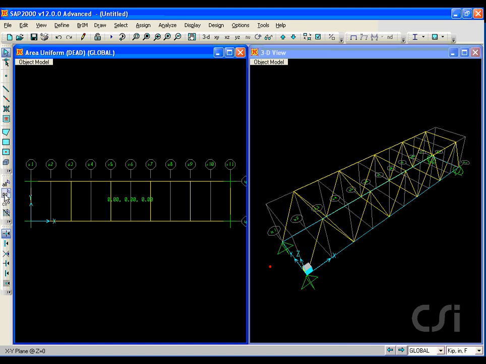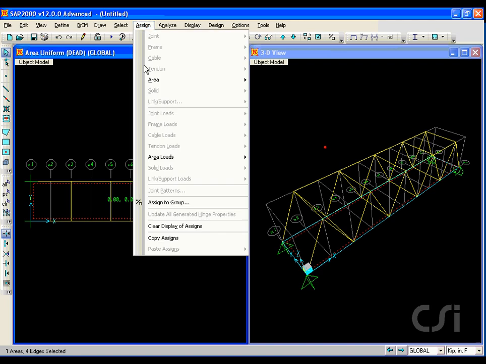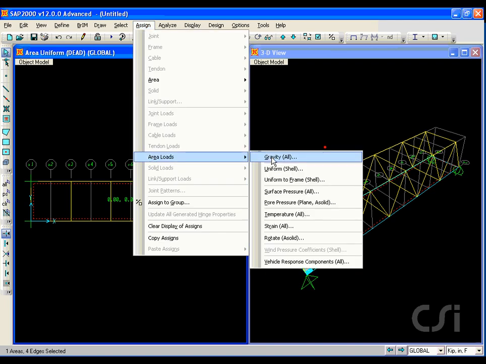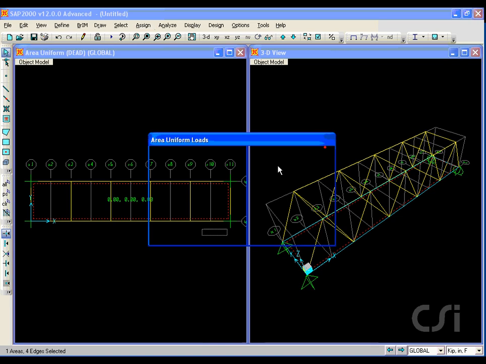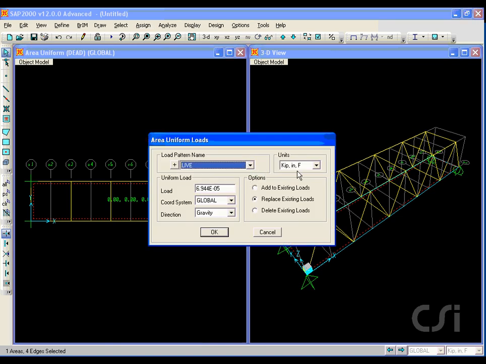Repeat the selection process and this time assign a uniform live load of 100 pounds per square foot in the gravity direction.